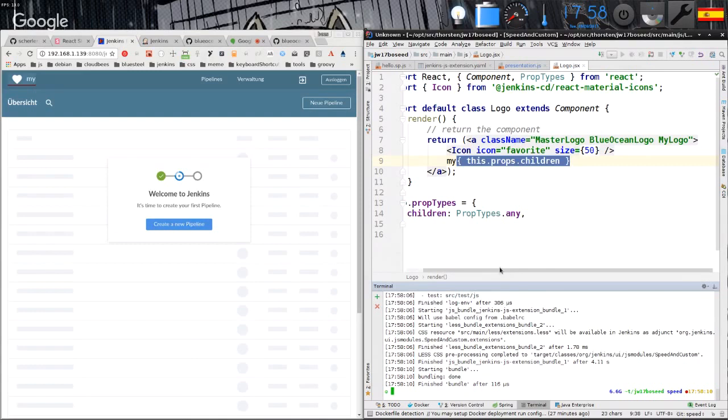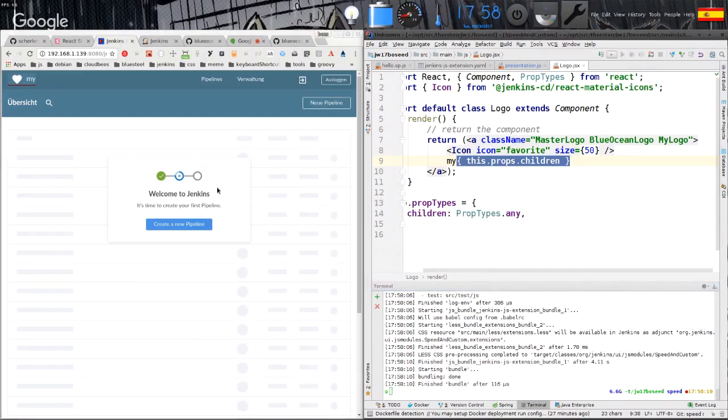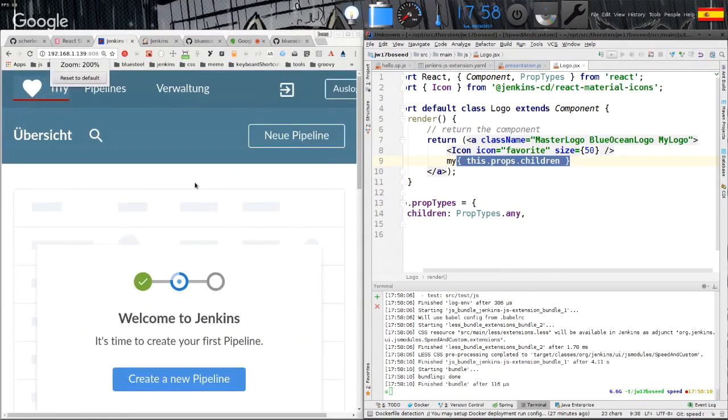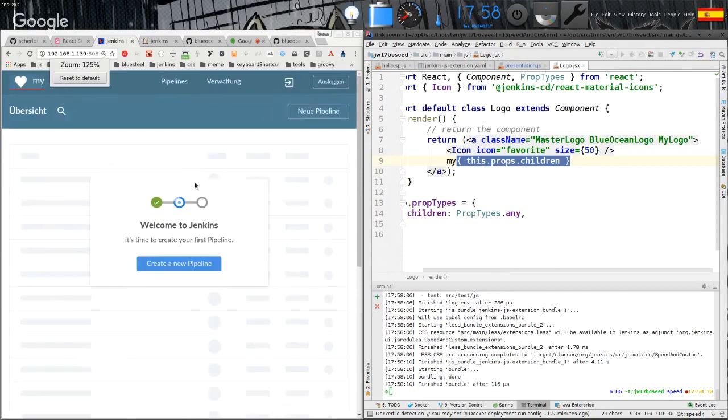I'm sorry to interrupt, but it's really hard to see, could you zoom in a little bit on the left on your browser? Cool, thanks. Sorry about that. No, that's fine. Cool, great.